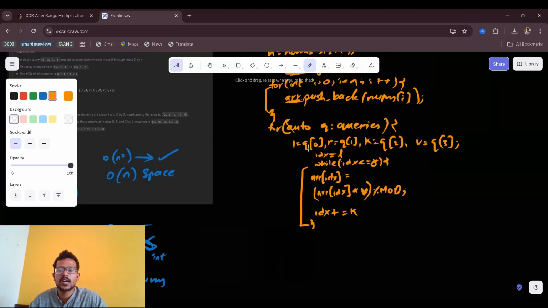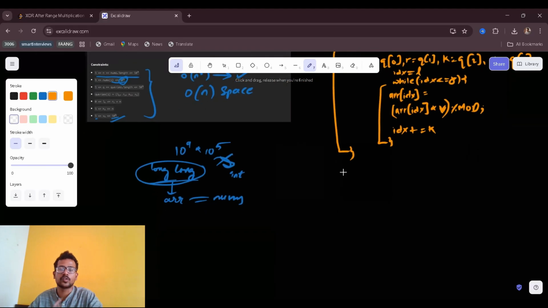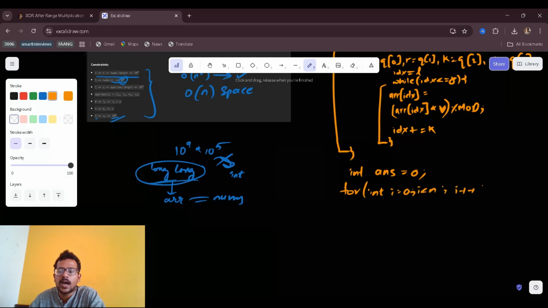After that I need to find the answer, the XOR of every number. So I'll initialize int answer equal to 0, and for every element in array, I use a loop for int i equal to 0, i less than n, i plus plus. Answer is XOR of answer with array[i].